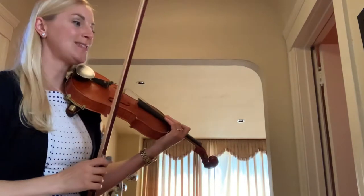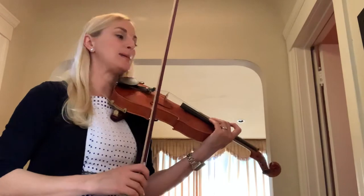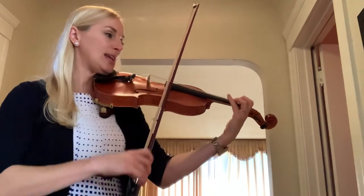Boil Them Cabbage Down focuses on some double stops with 16th notes. Please play the song 2 times. 1, 2, 3, and 4.